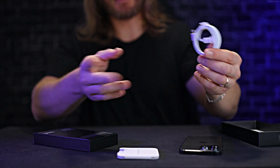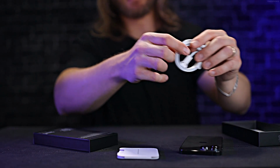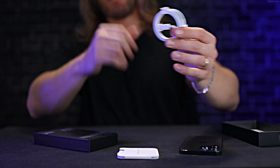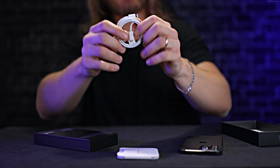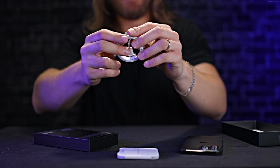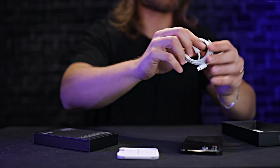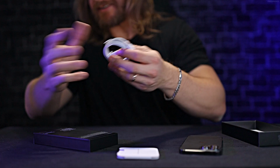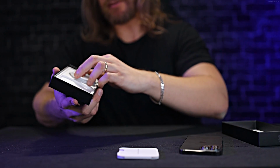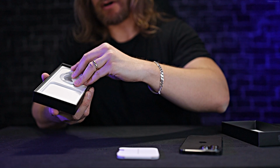I end up going on Amazon or something, then I buy like a 5 to 10 meter one, so you can literally just be wherever and not have to worry about staying right next to the plug and being on your phone when it's low battery time. So I think it's very basic, but I like the minimalistic style of it.